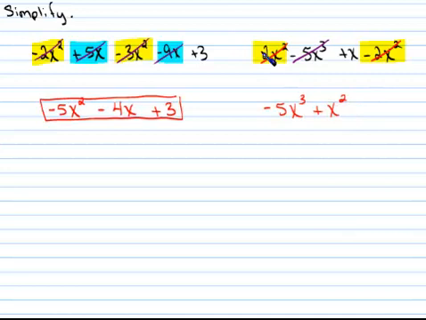This would be correct if there was a 3 there. 3x squared minus 2x squared would leave us with a 1x squared. But in this case, we don't have that. So the only other term left is the plus x. So this is our final answer. We have a third degree binomial.